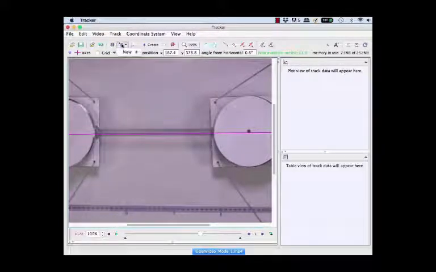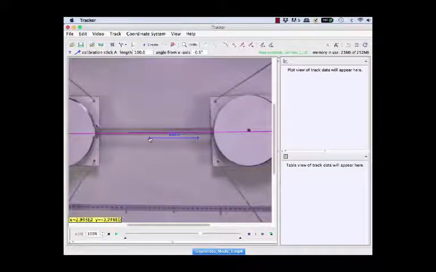Next, let's create a new calibration stick. Here we align the left point on this calibration stick with the left black mark in our video, and the right point with the right black mark. We then tell Tracker that we'd like to interpret the distance between these pixels as 0.1 meters or 10 centimeters. Tracker will track all distances in this video with reference to this calibration stick.